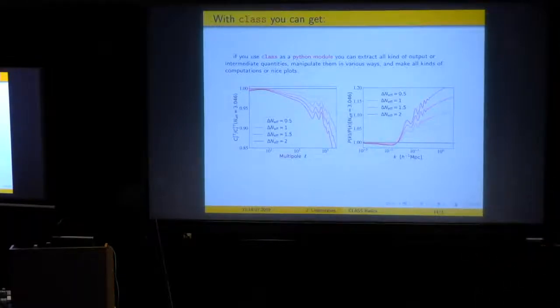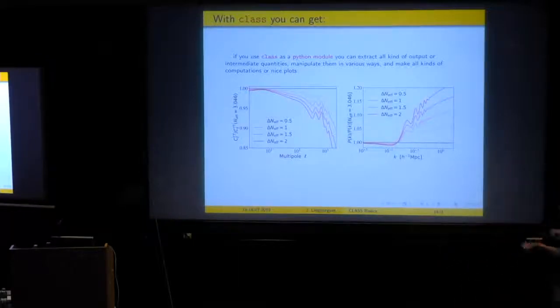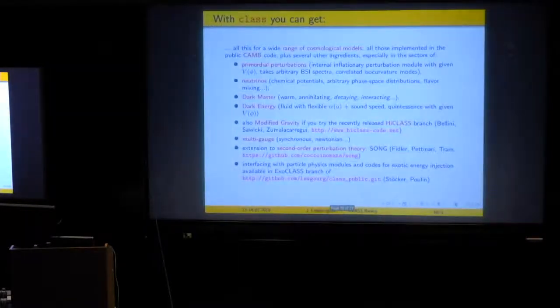So for instance, we will comment on a script that you could use to check the effect of a given cosmological parameter on any observable, like the C_l TT of the CMB or the P(k). So once you have this script, okay, you want to explain what is the effect of adding extra relativistic species in cosmology for the CMB and the matter power spectrum. With this script, in 2 minutes, you get this kind of nice plots. So the exercise session will train you on doing this also. You can do more advanced stuff.